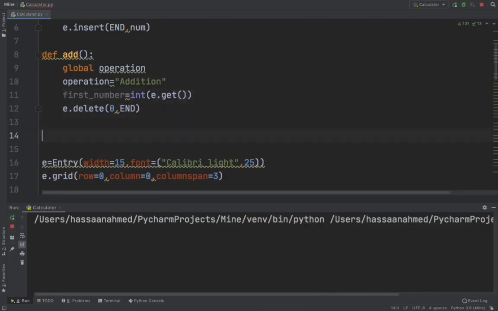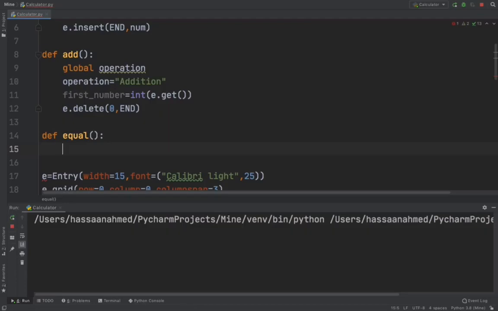Now that our second function is created, let's move ahead to function number 3, which is equal. So def equal, empty parentheses, a colon, and here I will write the code, which will be if operation equals addition.